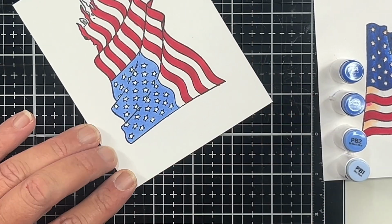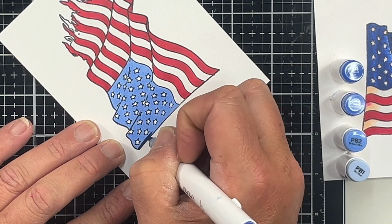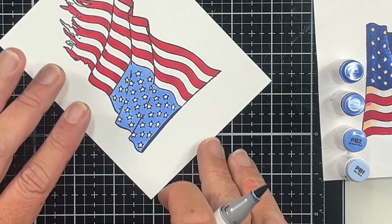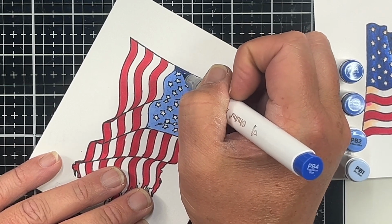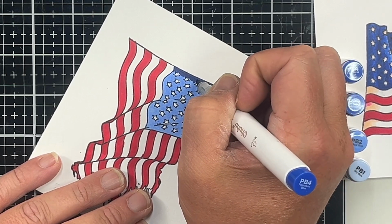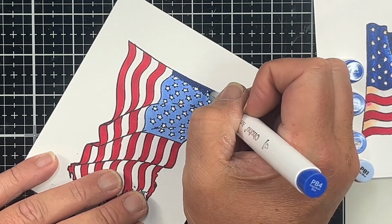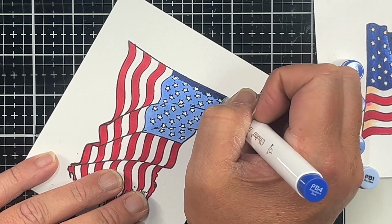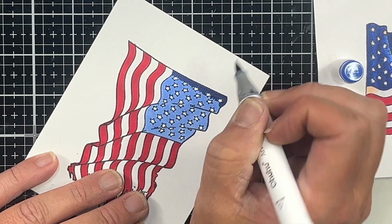All right, I'm going to come in with my darkest color, and I'm going to put a line right at the edge, and then I'm going to turn this. I'm going to do just very little flicks right here. And I'm kind of going with the shape of the curve, the curvature of the image.